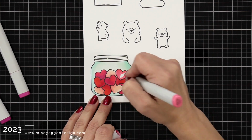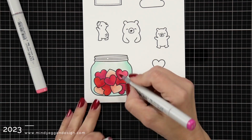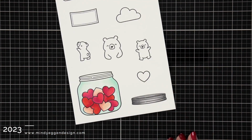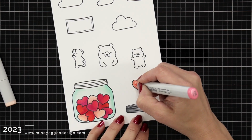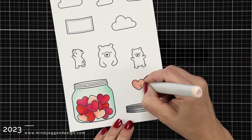I think maybe I was planning on putting that on the label because I did stamp the label out, but as you could see in the finished card project, I didn't end up doing that. But I am leaving the coloring in for the items that I didn't use. Now this one, I decided to go with kind of that lighter pink. So that one is the R32, R30, and R01.